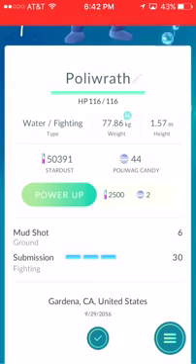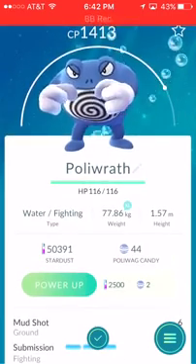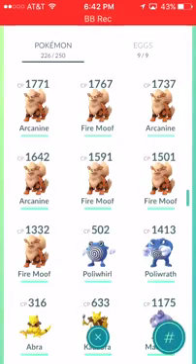Well, actually, no. Mudshot, technically speaking, isn't the worst. It's actually the best. And it only has one other move. But damage per second-wise, it's good. I don't know about Submission, though.